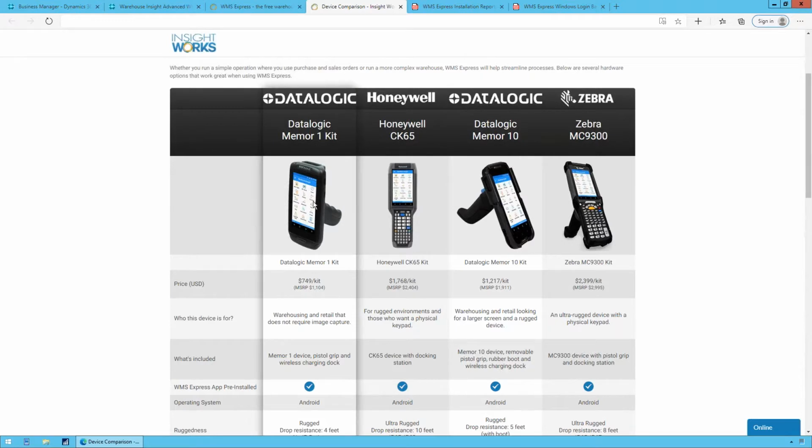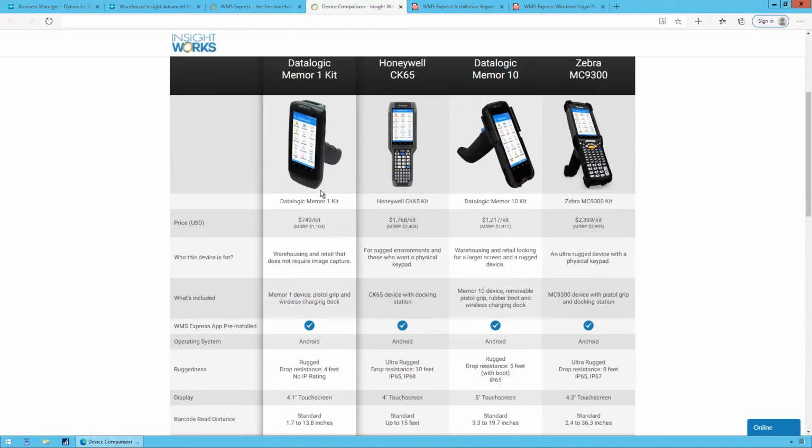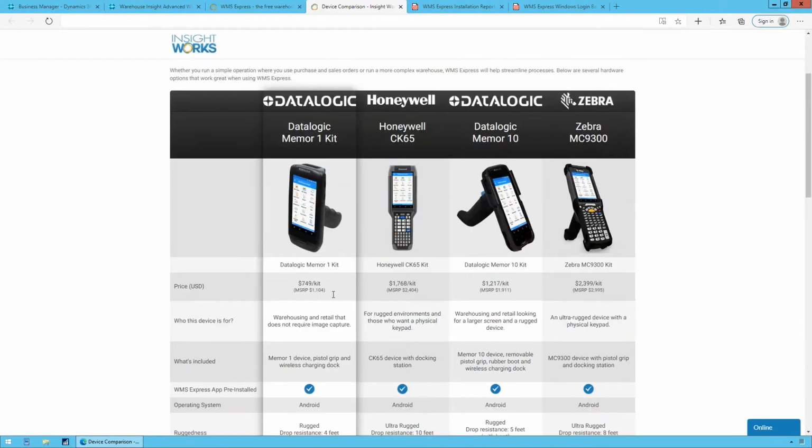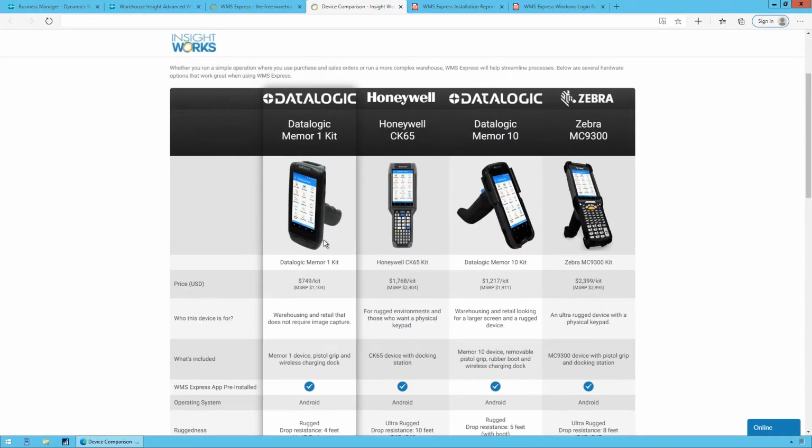If you want something fairly basic, like it's light warehousing or retail or something like that, one of these little Memoir ones is pretty good. You can get them with or without the pistol grip. They work really well. They're reasonably rugged. They've got the built-in scanner. They're great little devices for a pretty good price. You can get them for about $600 in various models. So this one here with the pistol grip and the charger, wireless charger and all that kind of stuff, $750. You hit buy now, and this thing shows up ready to go, and you scan a couple barcodes and you're off to the races.